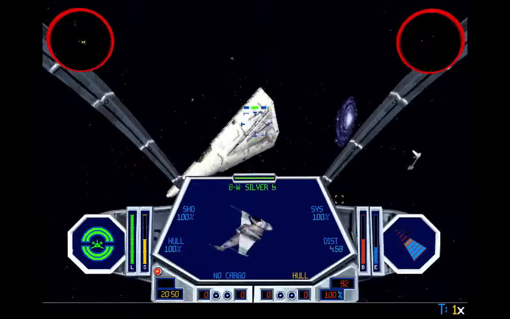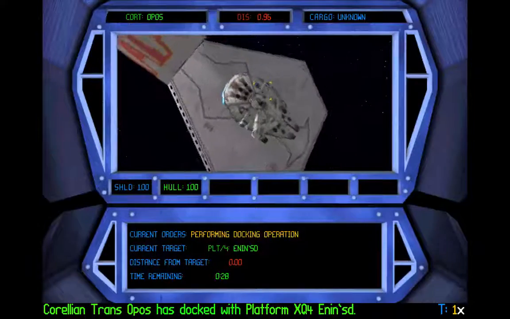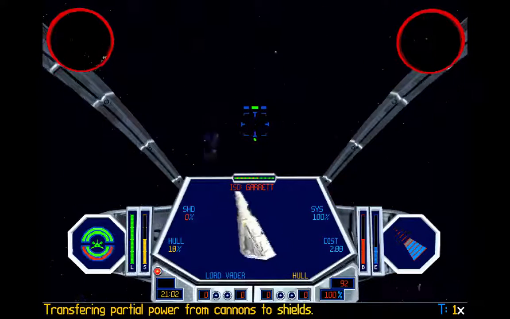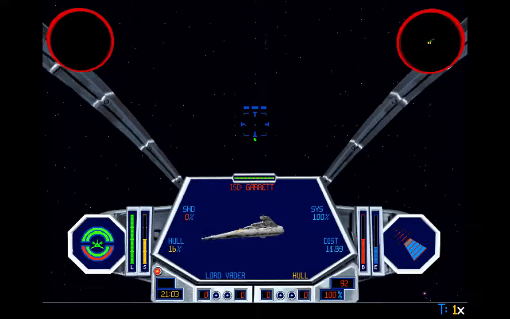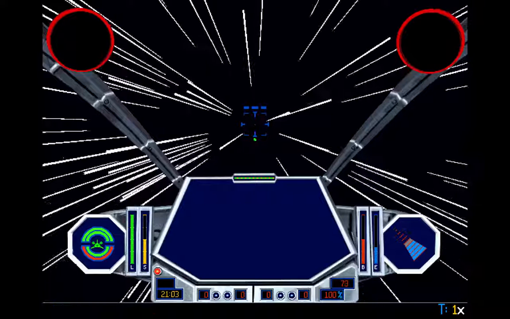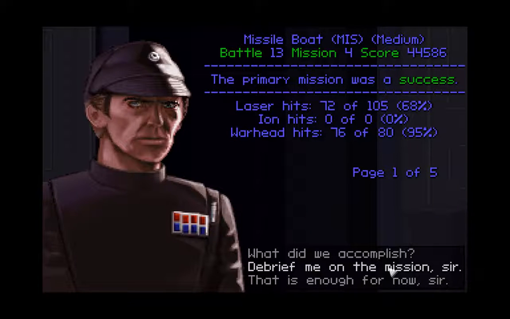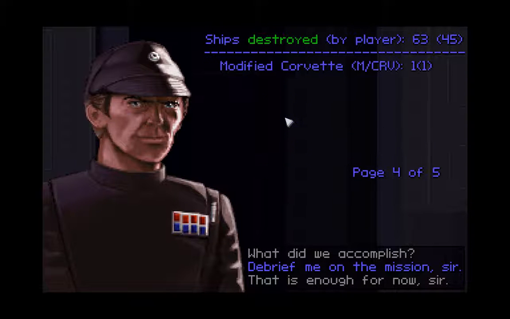I just want to see if the Garrett gets out, which it won't. His bombs are already on the way. What is Opos doing? Oh, it's landing on the platform. Yeah, leave. We don't want to see the Garrett die. Despite Darth Vader being on the ship. Totally non-canon death. Well, it didn't die. We didn't see it. Nope, didn't happen. It hyperdrived out just before those space bombs hit it. Yeah, totally.